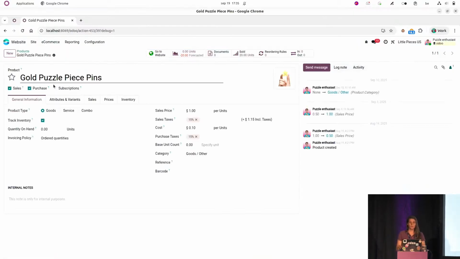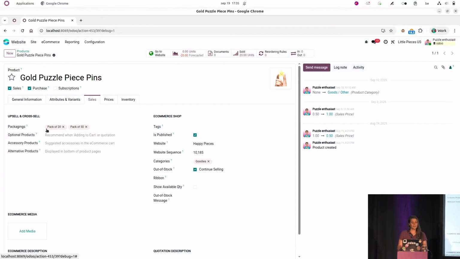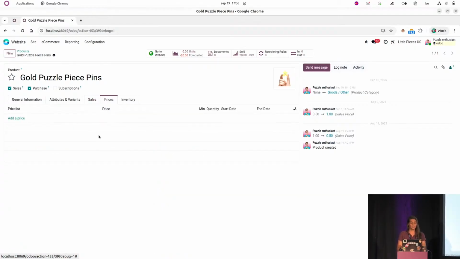Now for the packagings. So this is also quite new in Odoo, and it is the fact that now you can define that you will be selling packs on your e-commerce. This is something that you can define in the units of measure, meaning that you can create, for example, a pack of 20, which means you sell 20 units of your product. As I want to have a decreasing price based on those packagings, which means that if you buy 20, you pay less than if you buy only 1 unit, I will also use my price list.